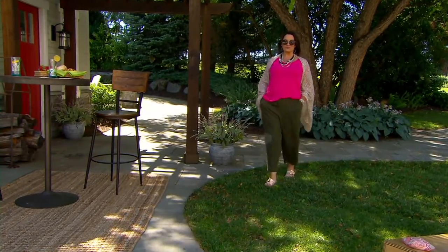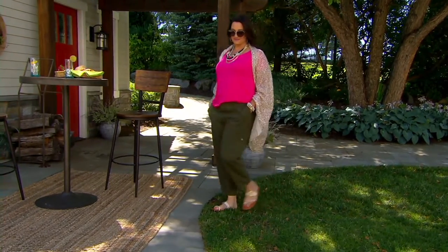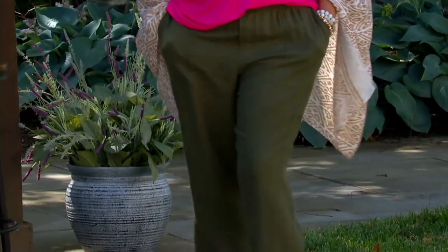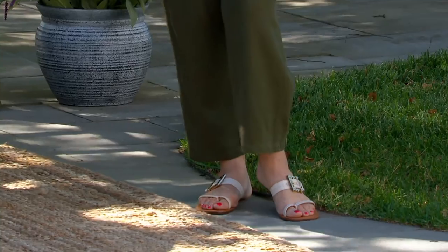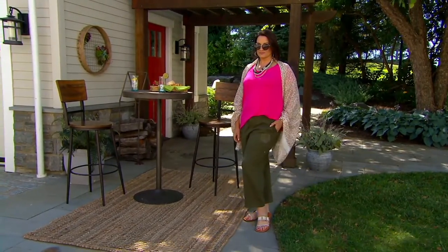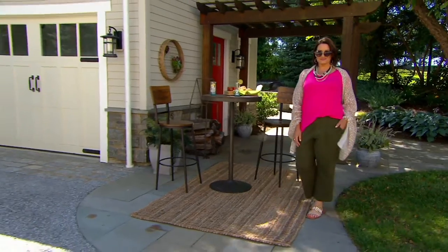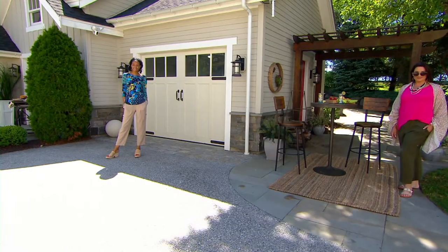In terms of where we're going and what we're going to be doing over the next couple of months, I think this is the perfect time to get that linen pant. It can go to a shower, it can go to worship, it can go to work and beyond. And speaking of going to work, Beth Chandler is going to work on social media for us.